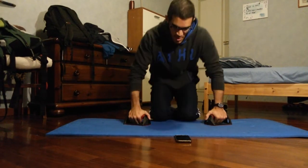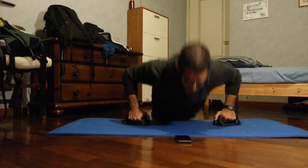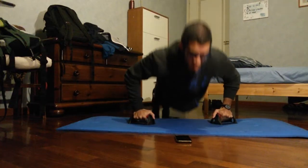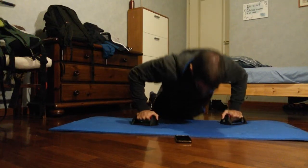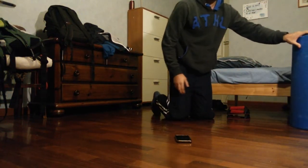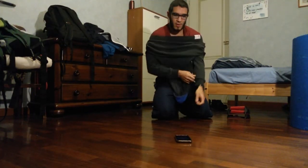And that's the first set, so I'm going to do now the second one of these explosive push-ups. Let's go. Okay. Barely doing it, but that's good. So the hardest exercise at the beginning, normally power, is something that you need to train when you're fresh.